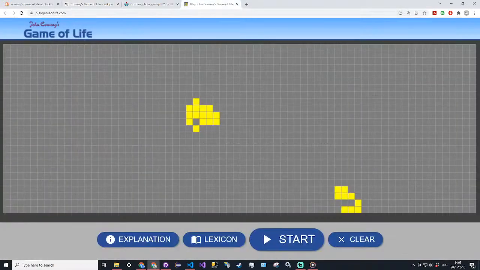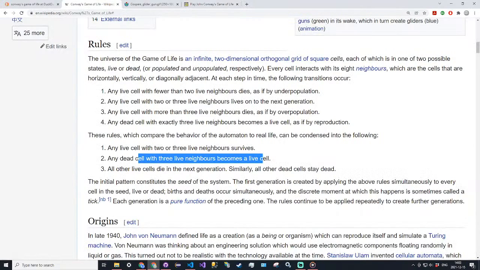For example, this cell I'm pointing to would become a live cell because there's 1, 2, and 3. When I say neighbors, I just mean the surrounding 8 blocks. And the third rule is that all other live cells will die in the next generation, and all other dead cells stay dead.